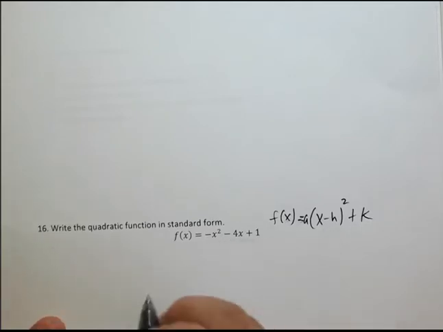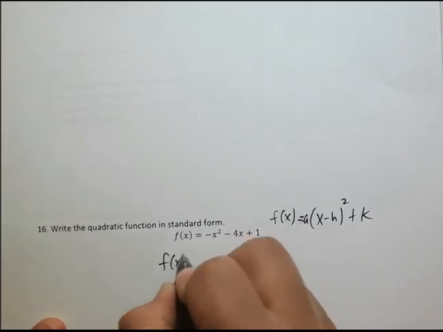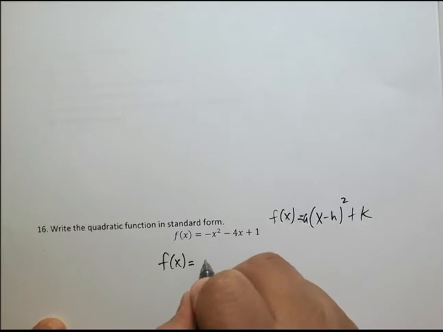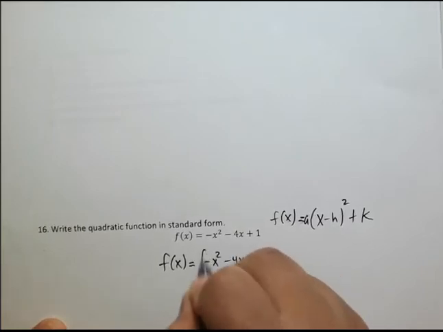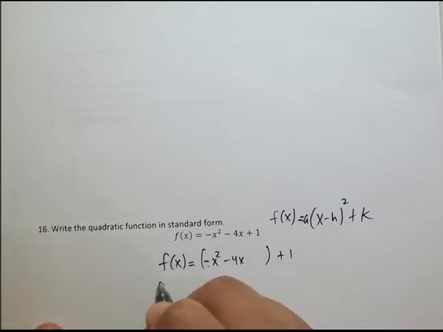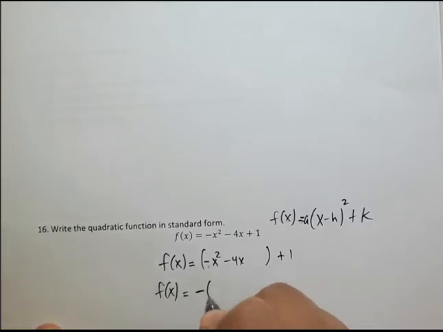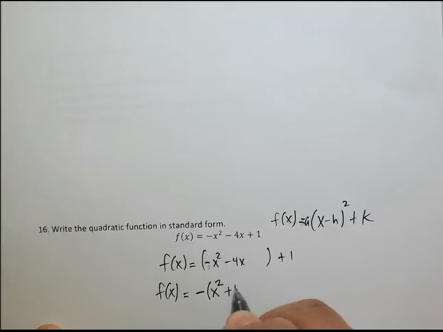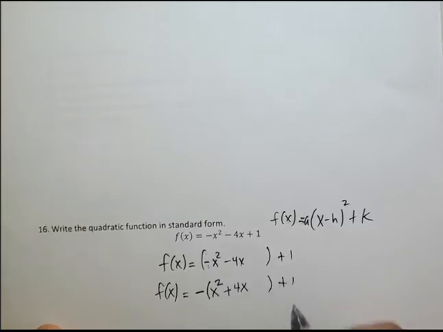Okay. So the first thing you want to do is kind of separate the constant on its own. So I'm going to write it out here on its own. And then whatever is in front of x squared has to be a positive one. So we need to get rid of this negative. So I can get rid of it by factoring it out. So if I take it out, I'm left with x squared, and this negative here, it comes out, I'm left with a positive 4x. Okay, so you always want to make sure that x squared is positive.